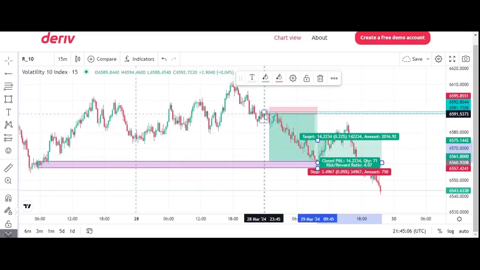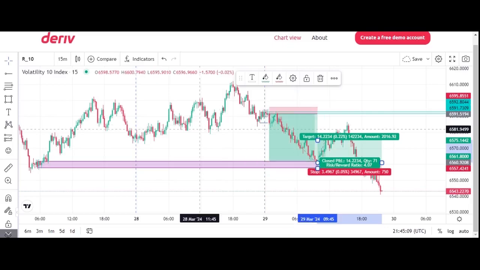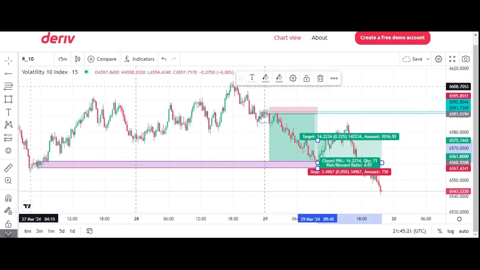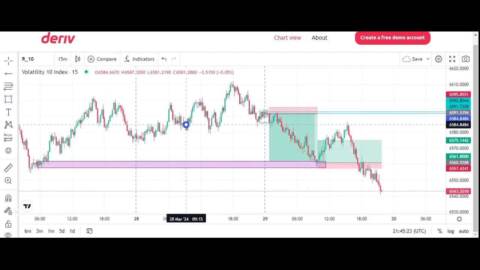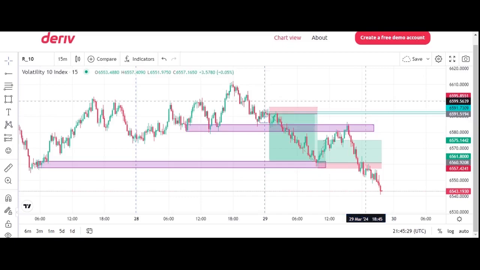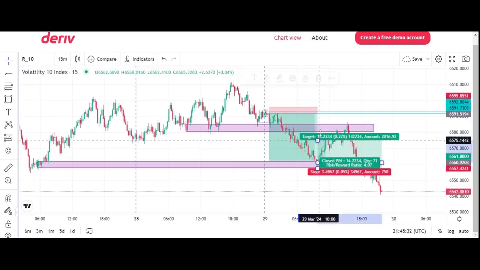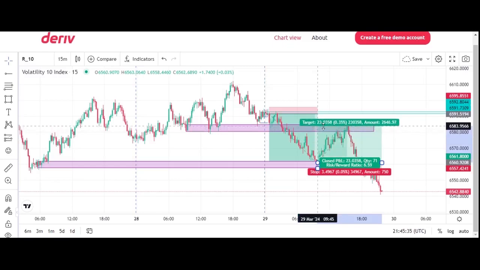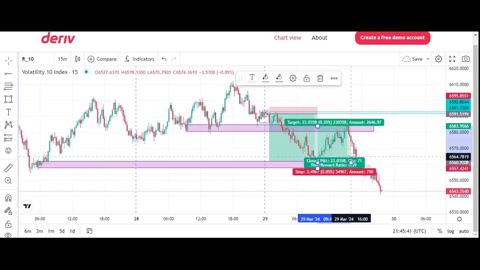Our target is going to be some sort of breaker block, and we can see that at this point here, we had strong resistance here, but it was broken by the market here, and we can consider this our breaker block or breaker zone, right? We can see that the market respected this breaker zone and took a reverse. At the breaker block, we're also going to take a trade there downwards, right? The last trade for the day.